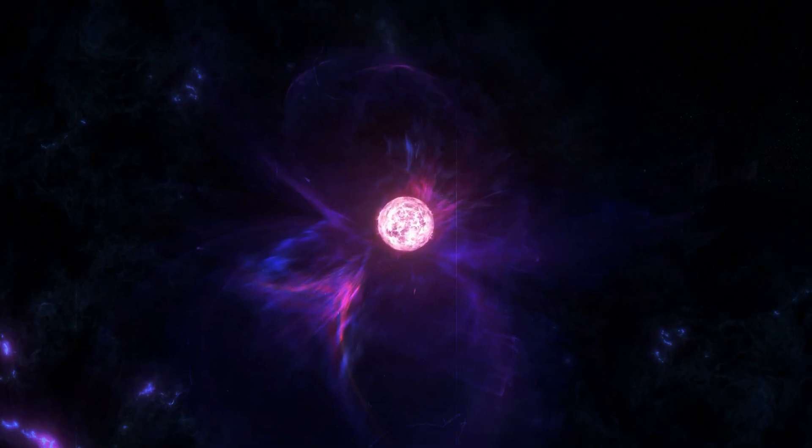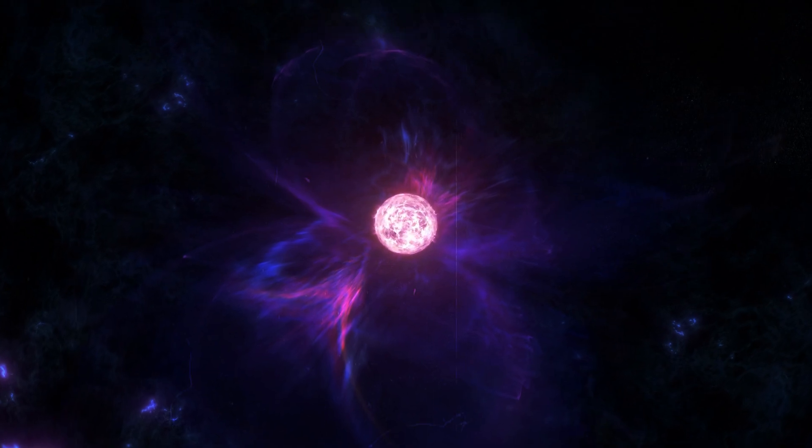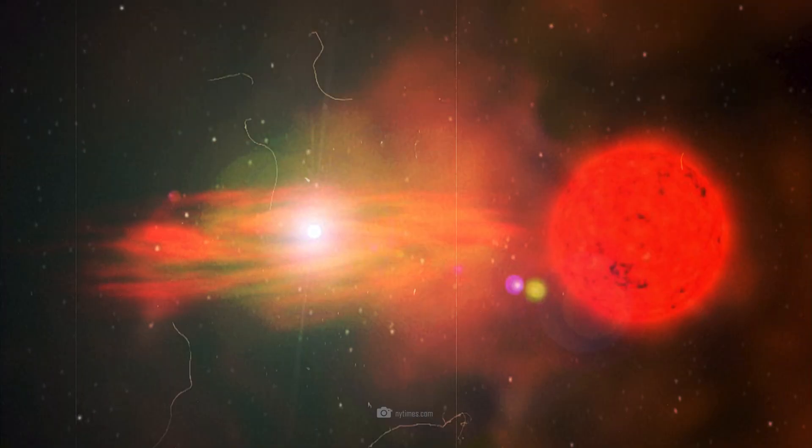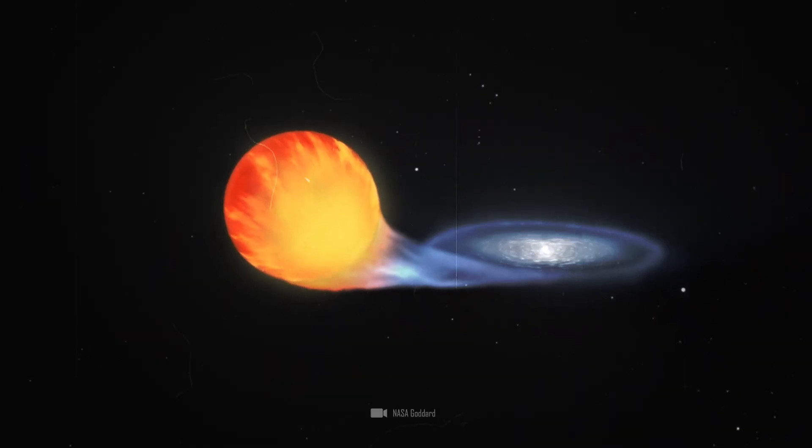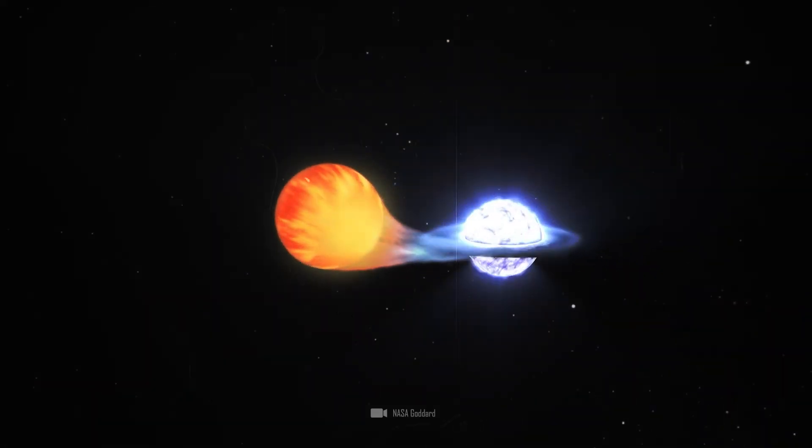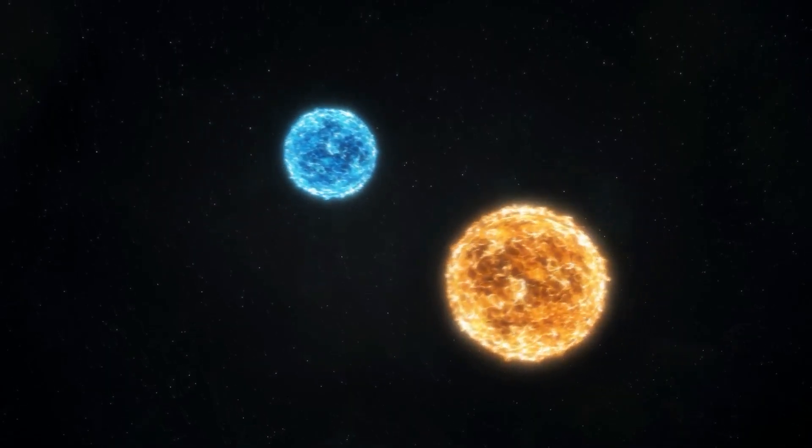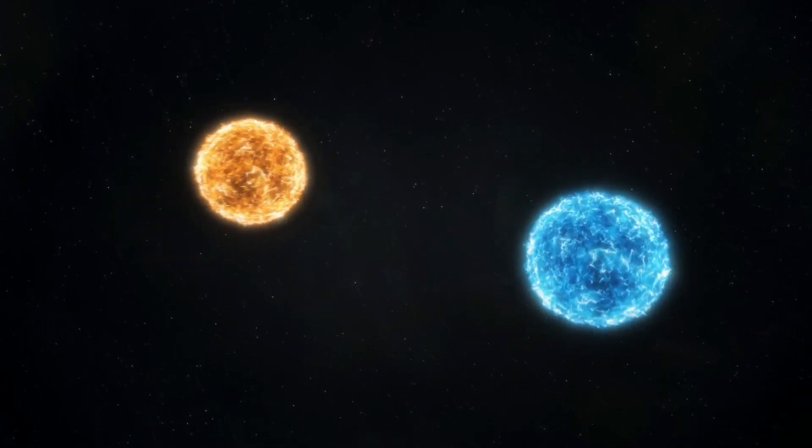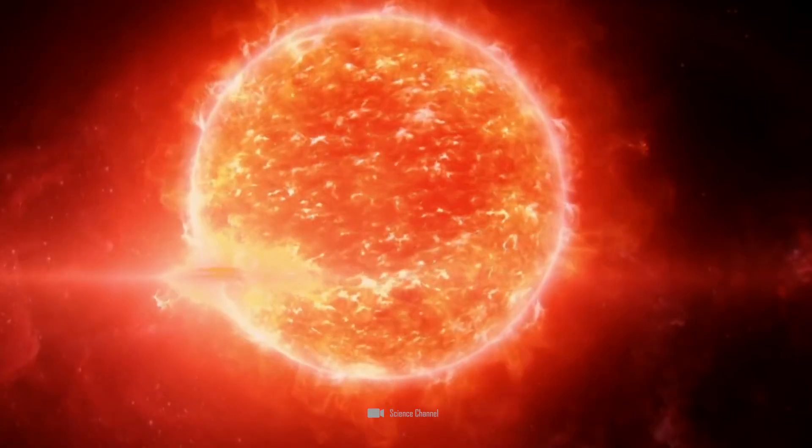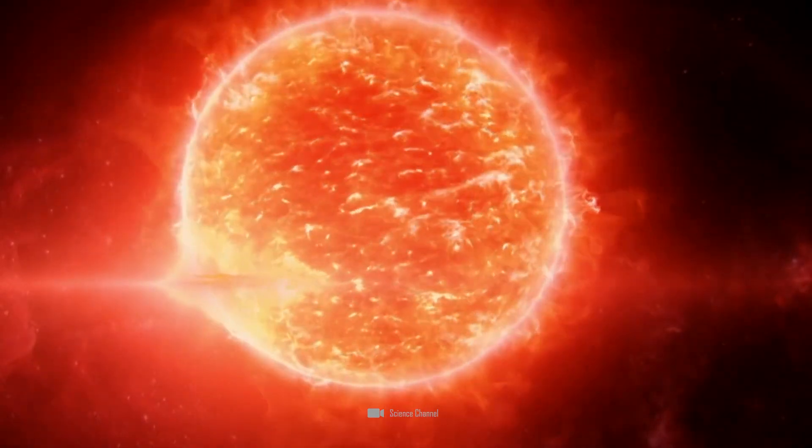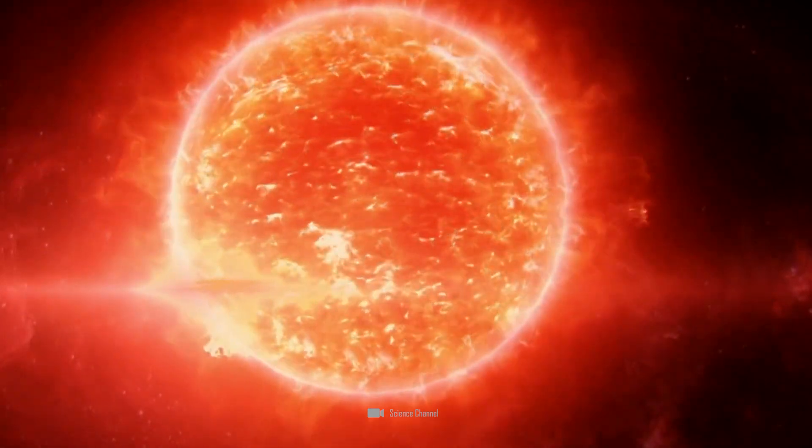By extracting matter from their surroundings, dead stars accumulate so much mass that they explode at a critical threshold. We are familiar with this phenomenon from binary systems in which the partner star has blown up into a red giant and has thus also reached the end of its life.